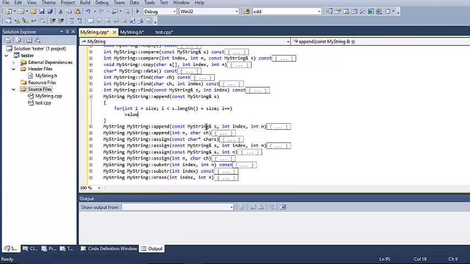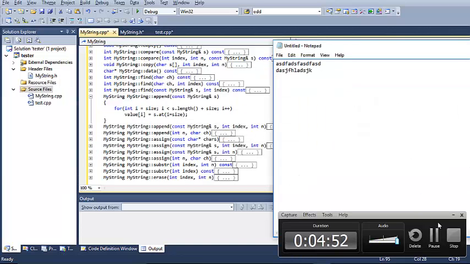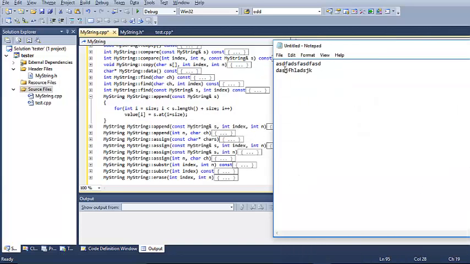So then our new value at i is going to equal s.at the new size, so the bigger size minus the i that it's at, right? And so here we're going to pass in the i minus size, because the i minus size is going to give us the contents from 0 to whatever the size of this myString is, right? So that's going to give us, for example, D, A, S, and all of these up here.